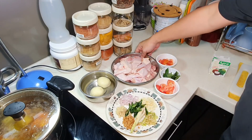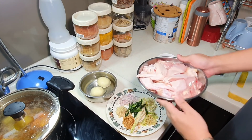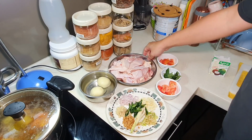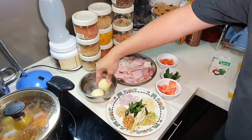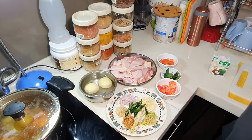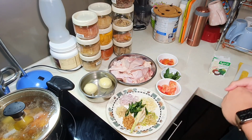So I have approximately, let me see, about 1 kg of ayam here, chicken, cut into small bite sizes. And then this is what I have left, I've only left with 2 potatoes. And then let's first look at the fresh ingredients.